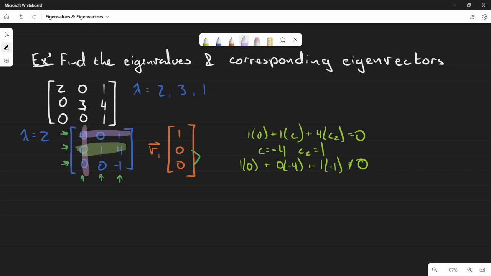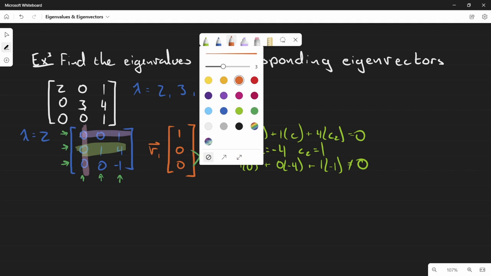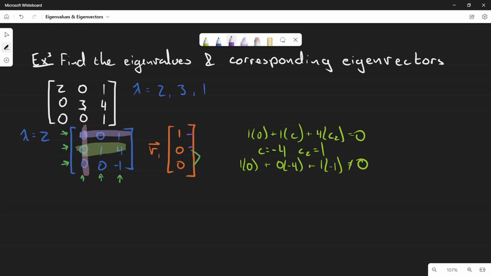So in the first row, we have 2 free variables, which will be the first and the second one. So this one and this one. And so by default, number 1 has to be 0. And if the third one has to be 0, then that means the second one also has to be 0, because you can't make 1 equal to 0 unless you multiply it by 0. So it's kind of hard to explain, and that's part of the reason why I want to make this video, just to show the other method.